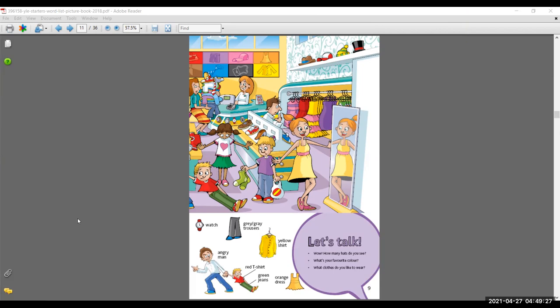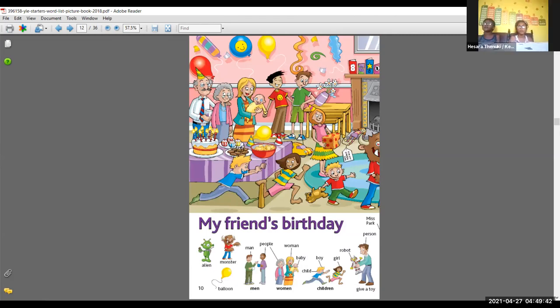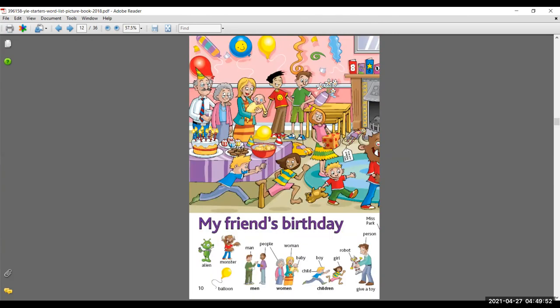All right. So that is about the clothes shop. Next week we are going to do my friend's birthday. So you know what is a birthday? What is a birthday? You all have birthdays. Now I am going to ask, when is your birthday? Yes, Jemindu, when is your birthday?